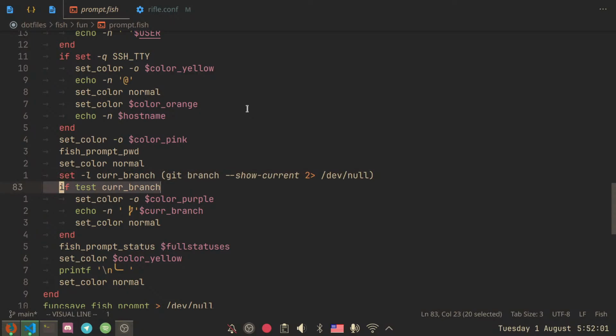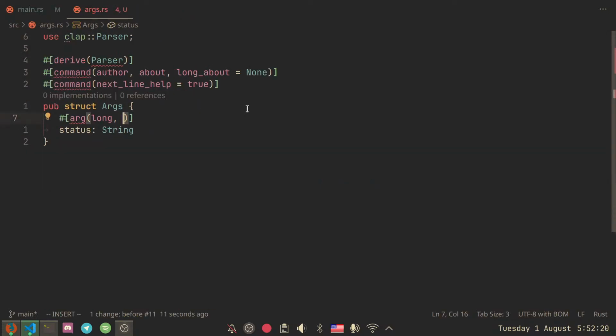And if it does, we set the branch, and now this is the exact check that we need to do to even see whether we can get status. And we can just run the program with surety, so we don't need to make checks in this program, because the checks are being done on the fish side.